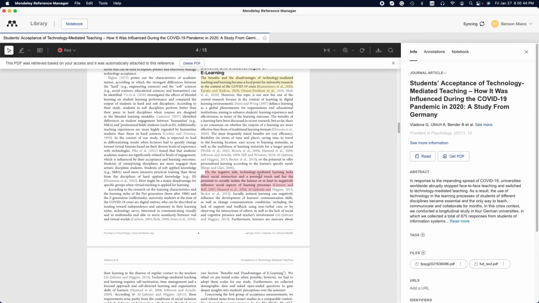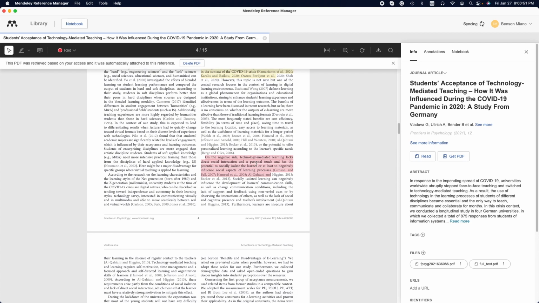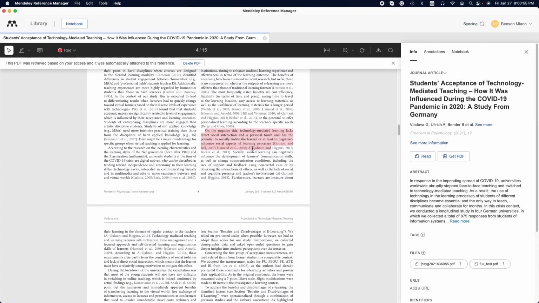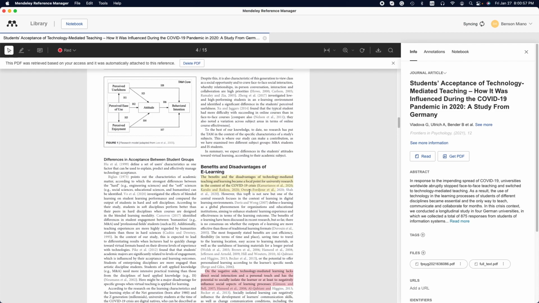Now, this is an important part because it gives you an opportunity to keep track of important elements that you want to do research on. The same way, once you have highlighted a section, you can right click on it to add a sticky note. And now this sticky note is probably a summary or probably a point or probably a keynote that you don't want to forget in the process of doing your research, probably in the future, or when you want to come back and review your materials.